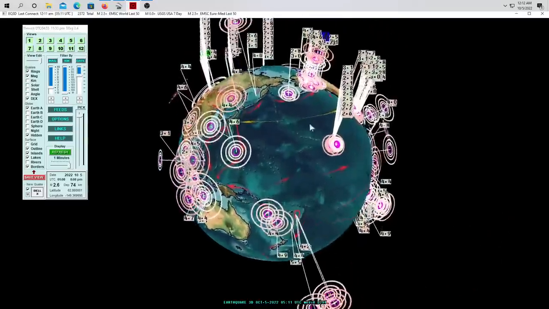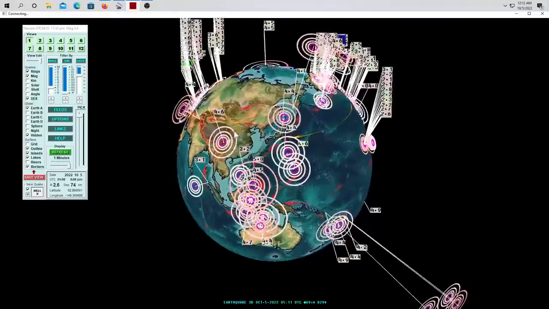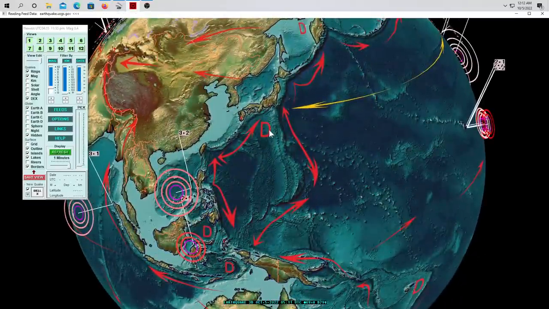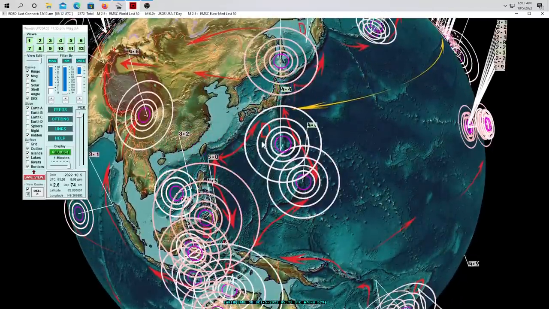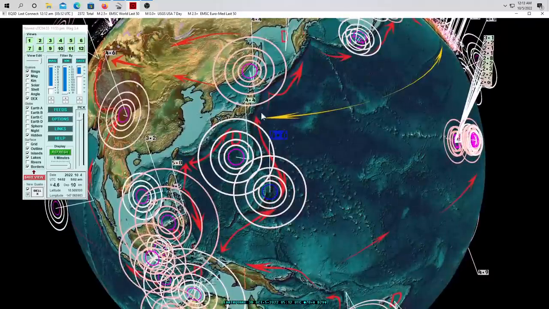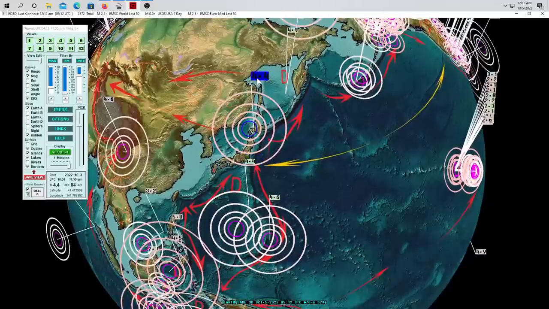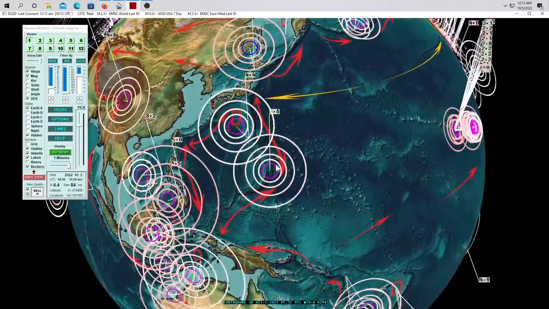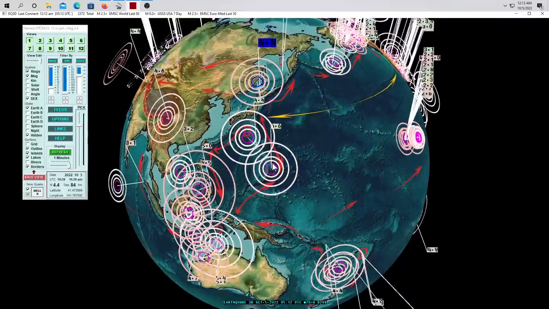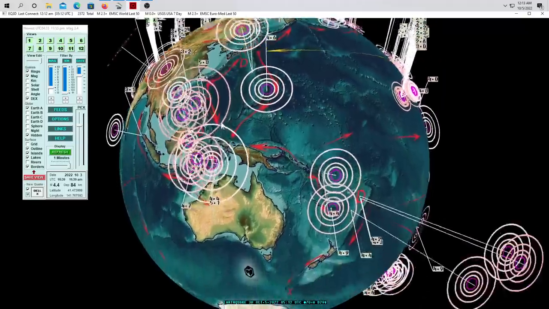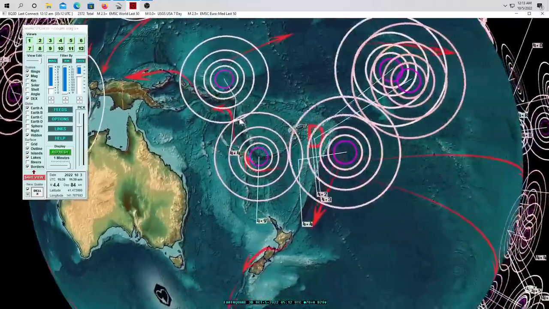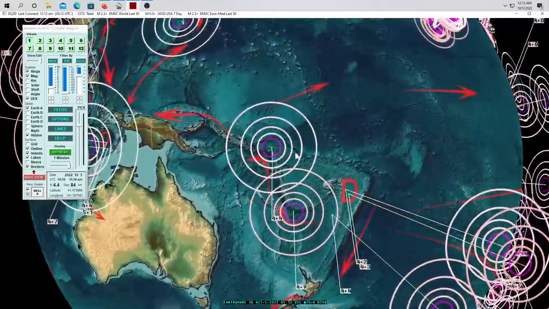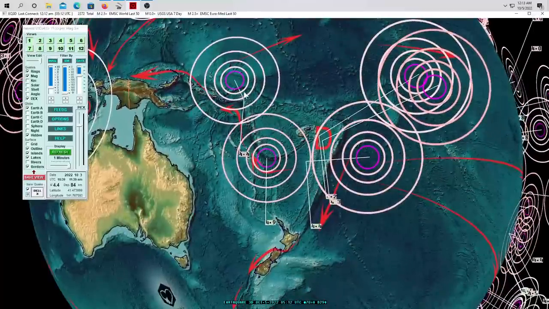Now, let's go over to the west and just take a quick look and see what's happening on the west side of the Pacific. We have equidistantly spaced earthquakes again, about the same size. So we're dealing with 4.6, 4.4, and 4.4. And the spacing on that is somewhat equal if we're going around the bend of the plate and then up off the coast of Japan. It's really 3 sets of near 4.4s. One's a 4.6, but then we go down here and check it out. 4.4 deep, 4.4 shallow, and in between them, a 4.9. And the 4.9 is around the U-shaped bend of the plate boundary.